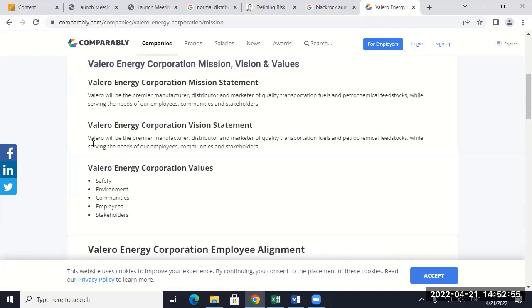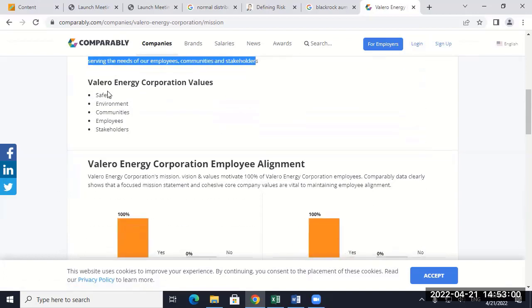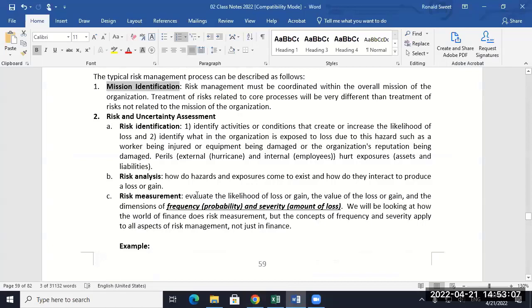Here's their vision statement. Looks real familiar, doesn't it? It's the same thing over again. Their core values, you'll see that: safety, environment, communities, employees, stakeholders. So those are things that are really important to know about your firm. And then you got to ask the question, do they really believe it? When I was at USAA, they didn't. When Bob Davis came in, they got refocused on that. I don't know where they are now with Wayne. Wayne was kind of a finance guy coming from more the real estate side. How focused are they? But that's something really important because what the firm's all about is going to drive how they manage risk.